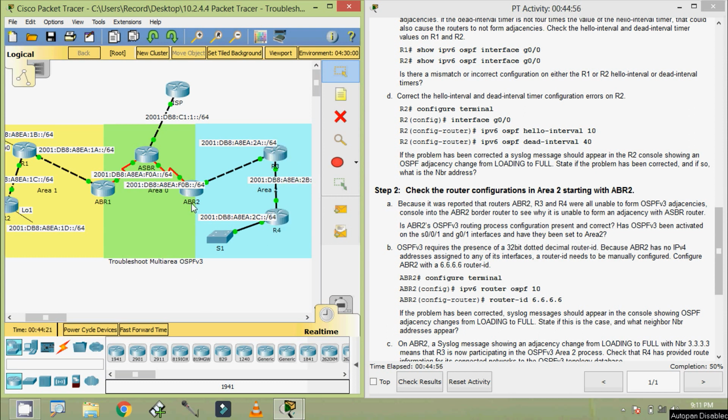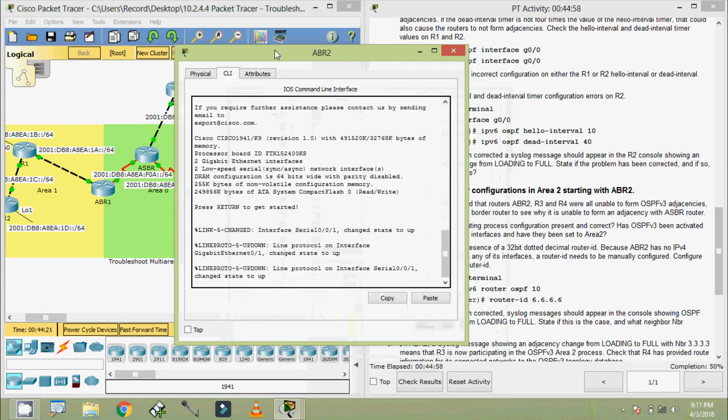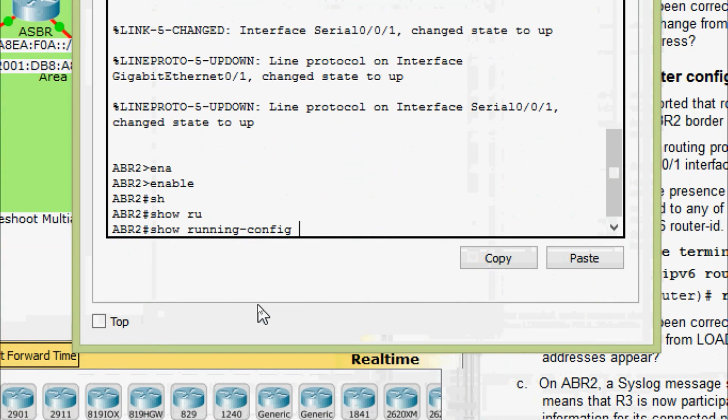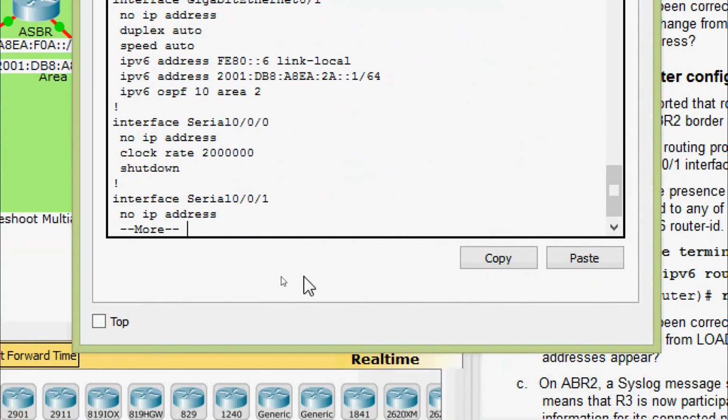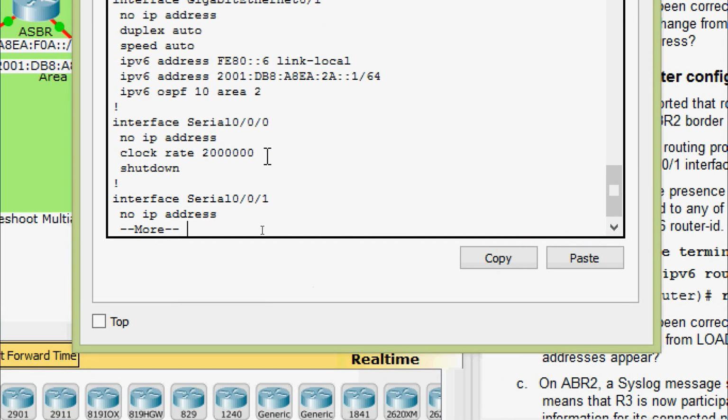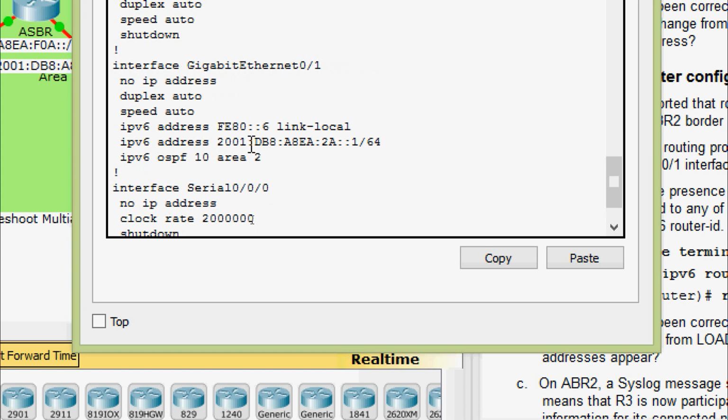Coming to the ABR2 router, show running-config, and we will check the details. Here we can see the interface G0/1. Here we can see the IP address. Also we can see IPv6 OSPF 10 area 2.